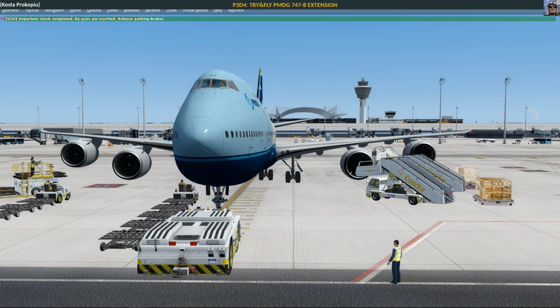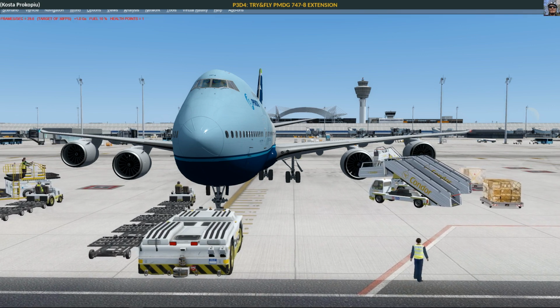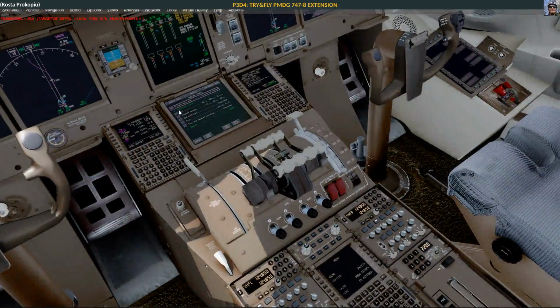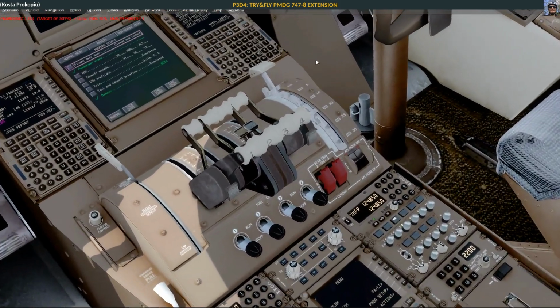Departure check completed, pipe has been inserted. Release parking brakes. Parking brakes released. Commencing push. All engines clear, start at will. Okay. So, yeah, let's go directly to the before start checklist.